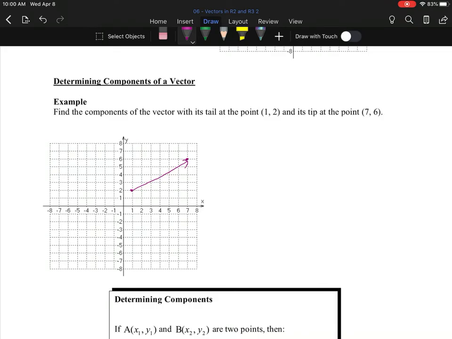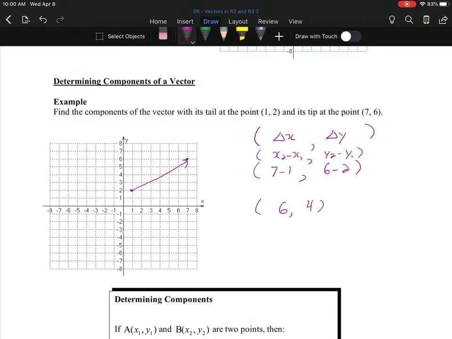And so if I want to find its components, how much the x and how much the y is, well, I'm just doing what we did for slope, which is delta y and delta x. The component of the x is the delta x, and the component of the y is the delta y. If that's confusing, what I mean is we just go 7 minus 1 for the x, and 6 minus 2 for the y. See, that's x2 minus x1 for the x component, y2 minus y1 for the y component. And so I get the vector 6, 4.